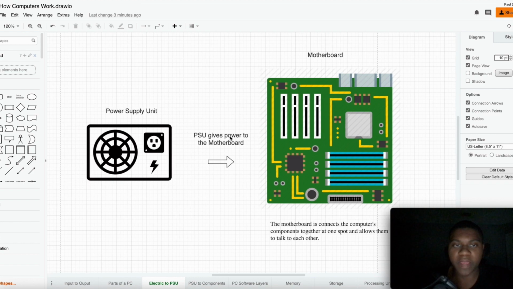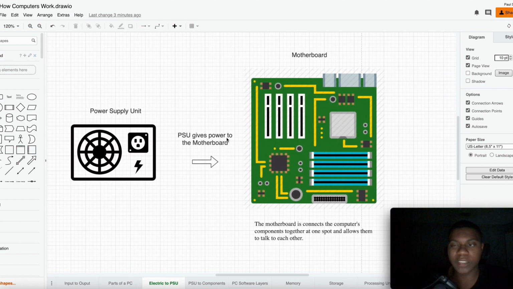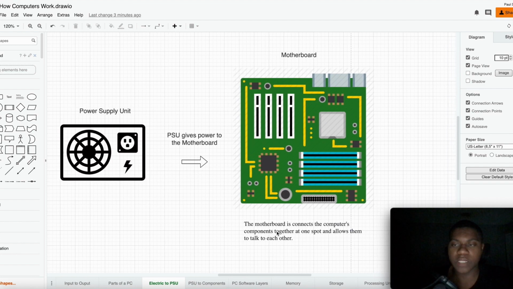So the power supply then gives power to your motherboard. Now we kind of discussed this last time, but the motherboard is a computer part that will take all the other computer parts or components and bring them together and allow them to communicate and talk to each other, right? And some components will take power directly from the power supply, like your graphics card. Your graphics card pulls a lot of power because it's putting up all those images and graphics and stuff. But some things will take power from the motherboard because they don't require that much power, right? If that makes sense.